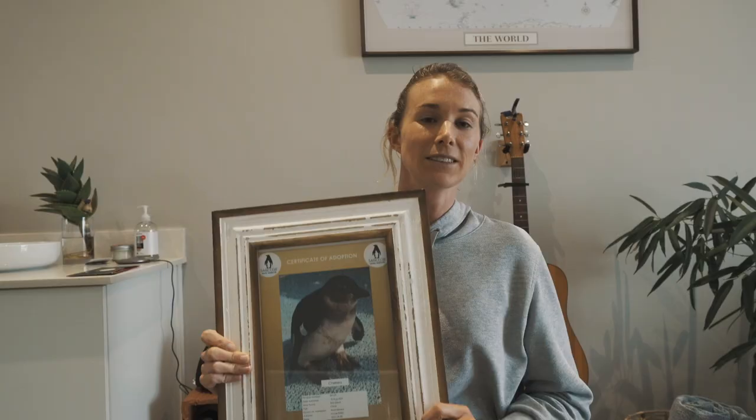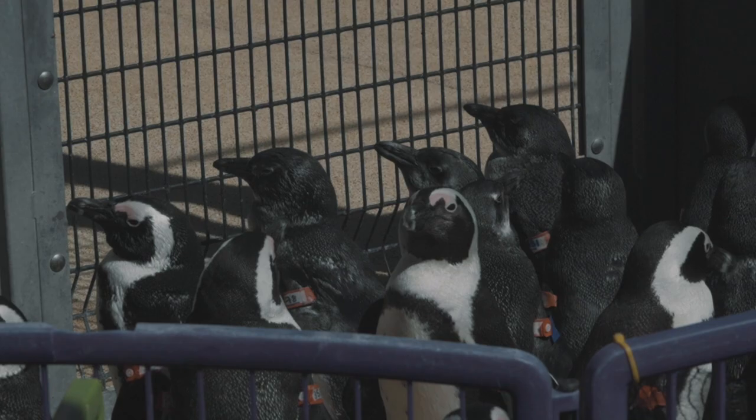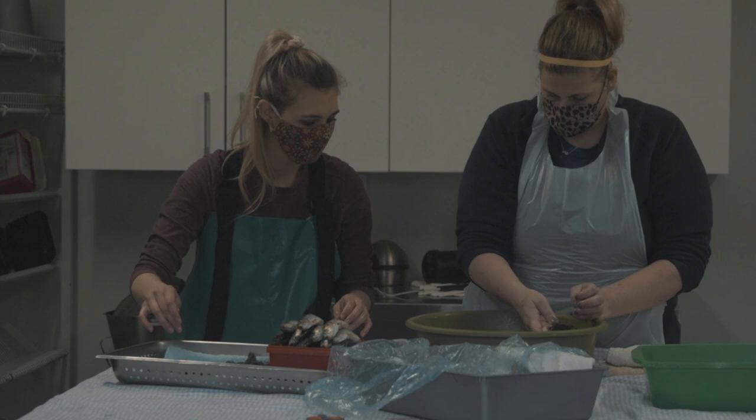We're going to jump right back into the video and we will be visiting Sankob, the Seabird Rehabilitation Center, where hopefully we can find Chelsea the penguin. Yesterday we saw the African penguin in the wild, and today I have just arrived at Sankob Rehabilitation Center. With so many contributing factors leading to the African penguin and other seabird species declining quite rapidly, there are lots of heroes working behind the scenes right here at Sankob.